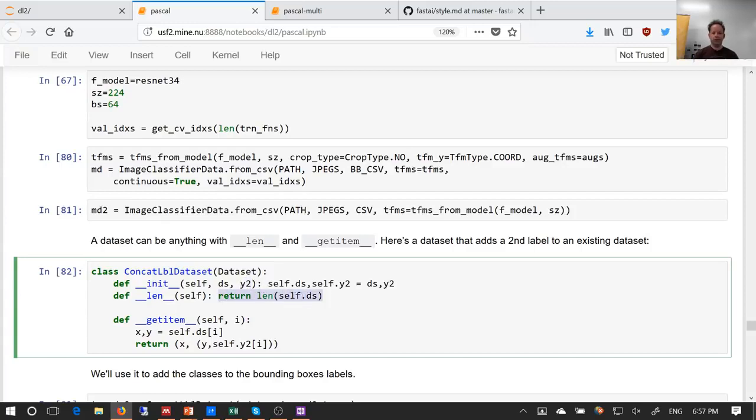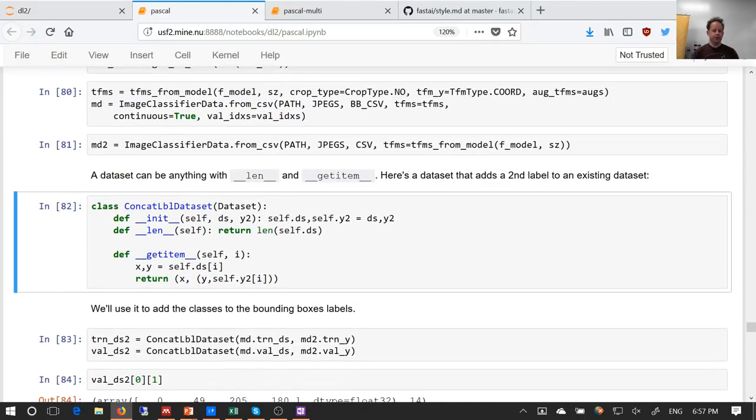The length is just the length of the first data set, and get item grabs the x and the y from the data set that I passed in and returns that x and that y and the ith value of the second dependent variable I passed in. So there's a data set that basically adds in a second dependent variable.